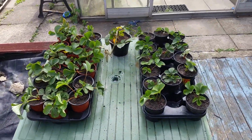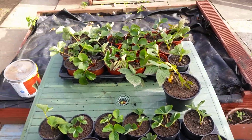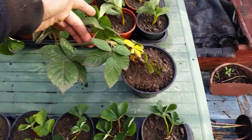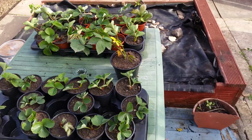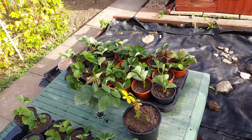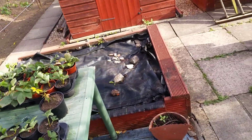Yeah, these are my runners that I've just done today for my strawberries, from the other plots. I've got 2 trays, and then obviously I've got this thornless blackberry, which is absolutely lovely. That was given to me by the chairman and his wife. I've had a few of their thornless blackberries and they're very nice, especially with a bit of rhubarb crumble.